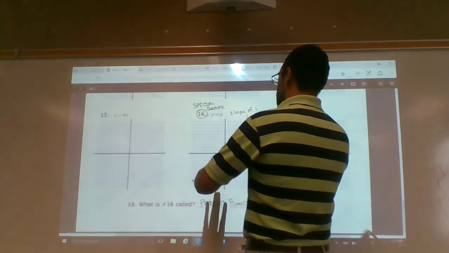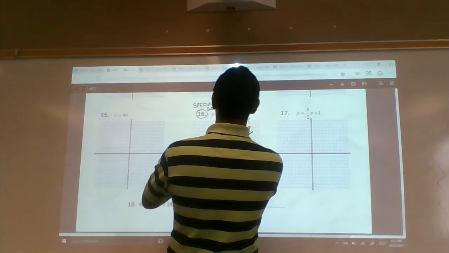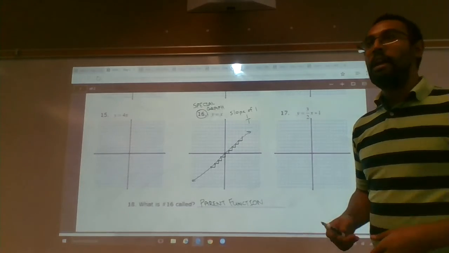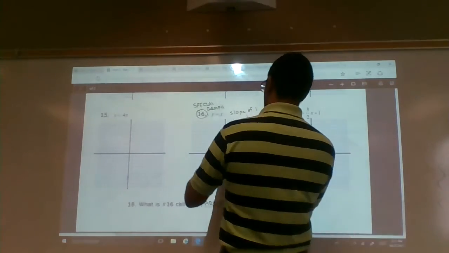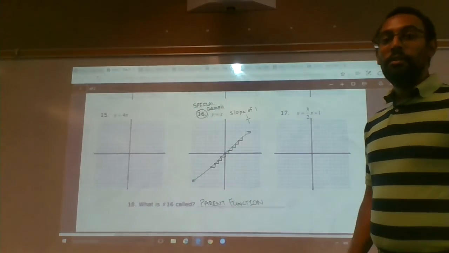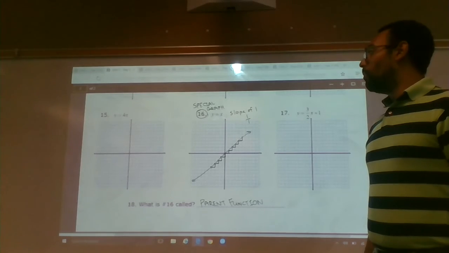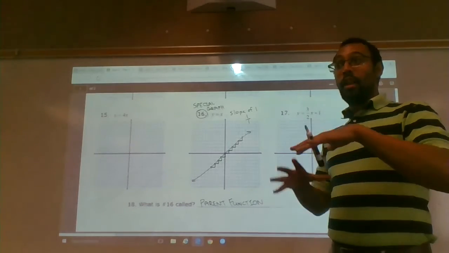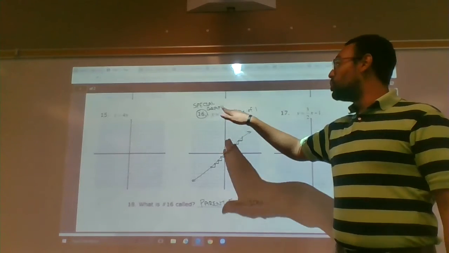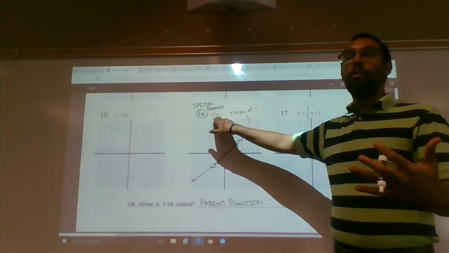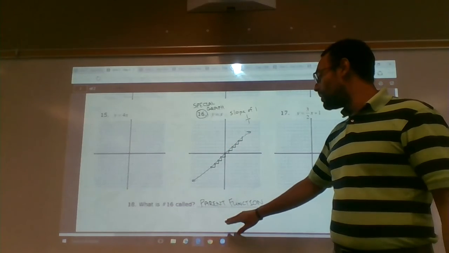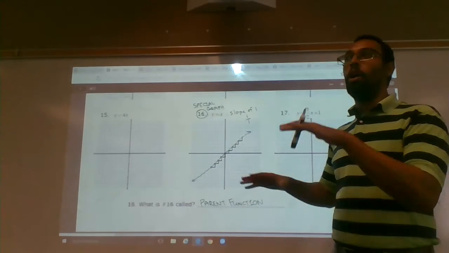So what happens to my graph? You could probably see it will go from this standard, and then it will get closer to the y-axis. It will be a lot steeper. If my values are less than 1, so my graph goes like this, it will start getting smaller and it'll get closer to the x-axis. There is a unit that we will reach later on, not in this unit, but probably in the next couple of units, about transformations. Okay, this is your starting point. Whatever you add on to it, you are transforming the graph. So that is why y equals x is the parent function. It is the starting point for all your linear functions.